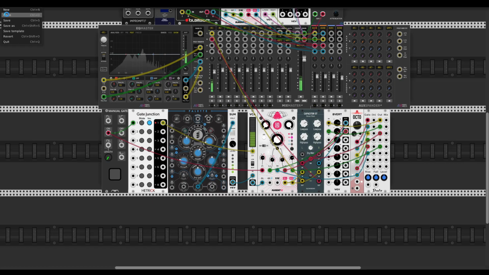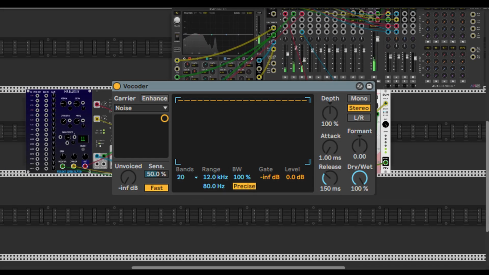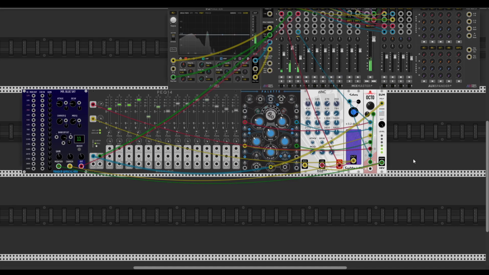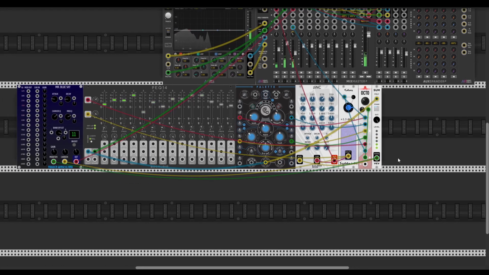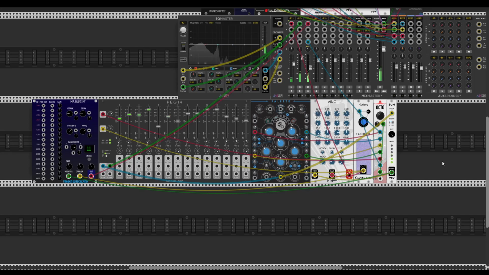And the next technique is a noise vocoder input. So in the carrier input of Ableton's vocoder you can set a noise oscillator source, and then if you provide some signal through it, this would be applied above the noise to get some kind of textured noisy stuff.